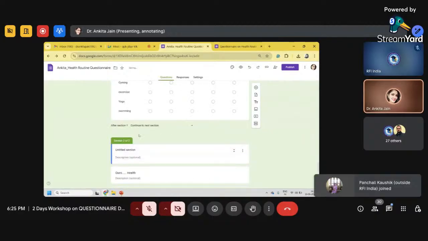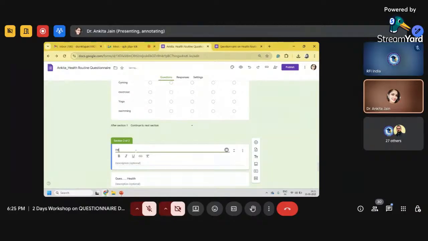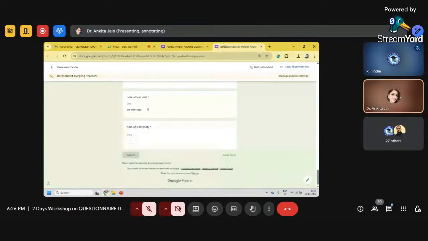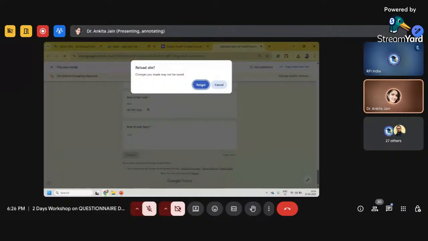Now it is showing section 2, and for section 2 I can say health. The name of the section would be health questions. If I'm already having a section, I can also delete this particular title if I want to. In the health related questions, you can talk about mental health, physical health, any type of question. You can also undo by pressing Control Z. So I can again write this question as physical health. In a form, you can make multiple sections, meaning multiple parts. So again, see how it will look.